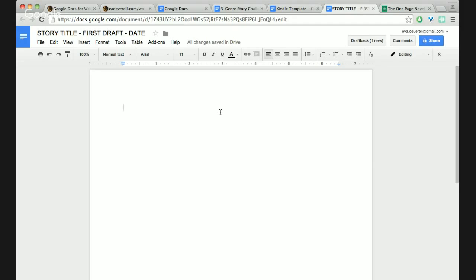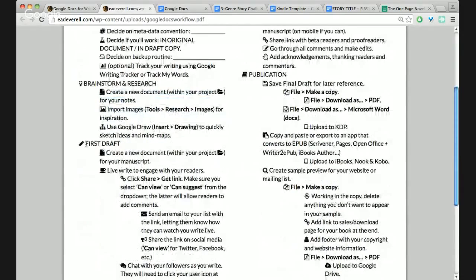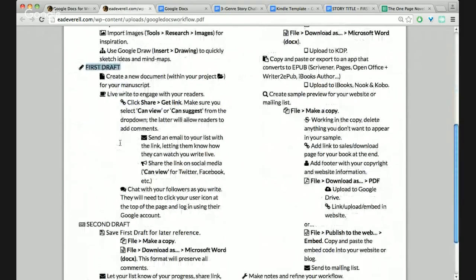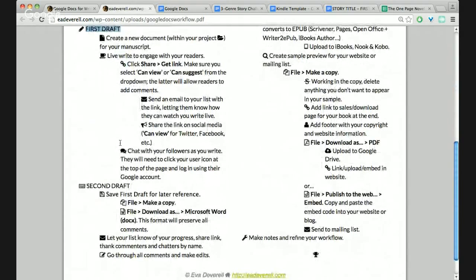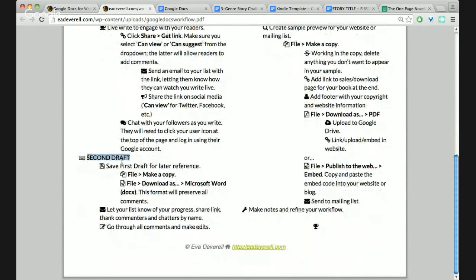And part of that is that you need to be aware of whether you're making your changes on the original document or whether you're making your changes on the subsequent copies of that document that you make. So what do I mean by that? I recommend throughout that you work in distinct drafts, because this really helps you go through your entire manuscript several times, so that you don't just keep editing the first part of your manuscript over and over again without having a run through of the whole thing. But I recommend when you do start another draft that you make a copy of the previous draft for later reference. You really want to keep that intact.